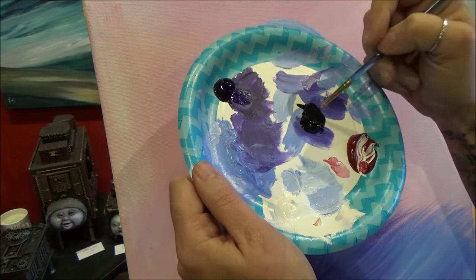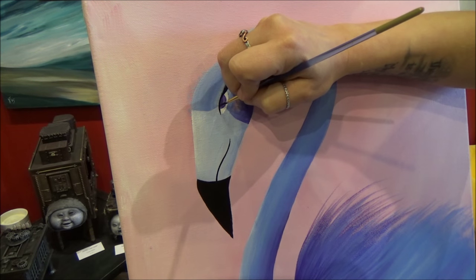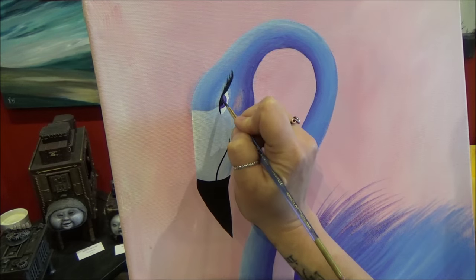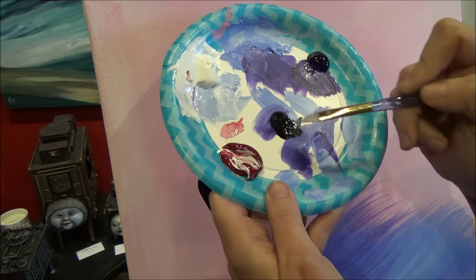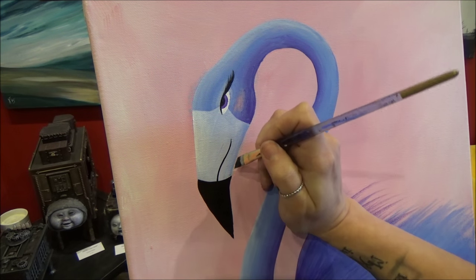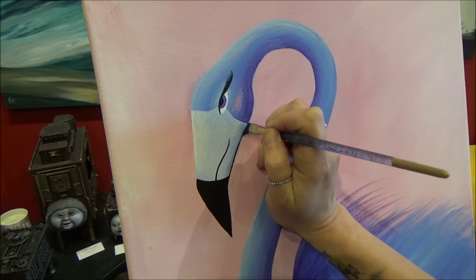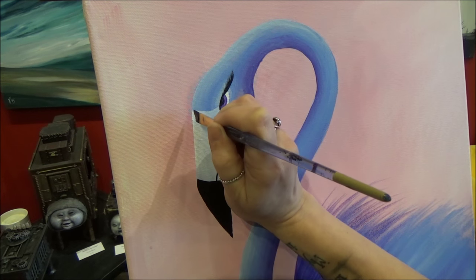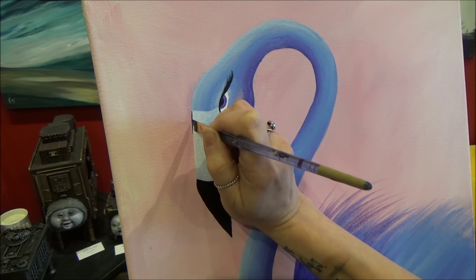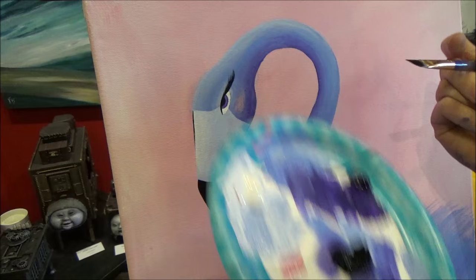And now black. Gonna do the same thing with the black as we just did with the purple, but in a little bit. So she's gonna have a nice big pupil. Outline her beak and the bottom of her eye, the angle brush, the little one. Just up the bottom there. And just across the top. Again, if you're more comfortable doing this with the little liner brush, you can do that.